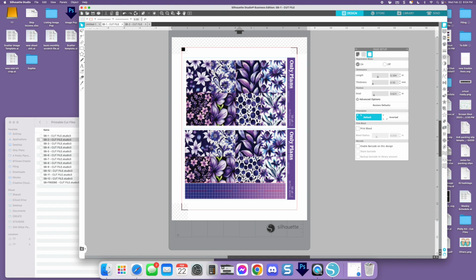You are basically ready at this point to print and cut. I'm going to show you in another video how to pull out elements that you want to use without having to print the whole thing. I personally am a fan of this. I am notorious for slicing up cut files in order to pull out exactly the bits that I want. But for today, we're going to assume that you wanted to print these sheets together, and all you have to do at this point is print.